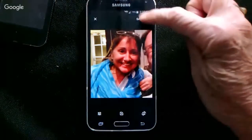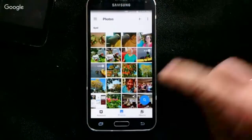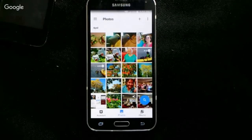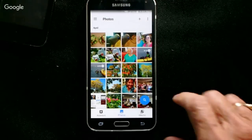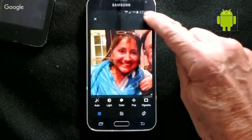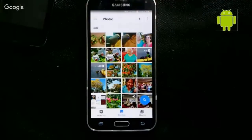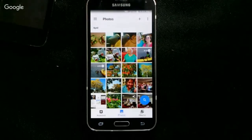Now, the beauty here, when I tap on save, and if I go back out and look at, notice there's only one. There is not two. That is the update. Before this update, every time I edited on the Android, I got another copy. That drove me nuts. Now, if you really want a copy, you can. If you're in edit mode, you can tap the menu. Of course, I guess I have to be on the original first. I'll show you that in a minute. What I want to show you next, though, is that change that I made to that picture is viewable on the computer. All right.